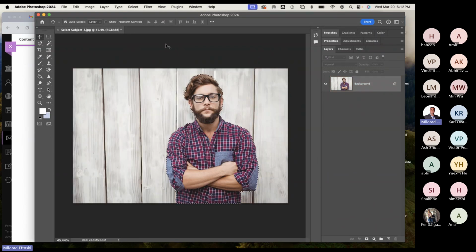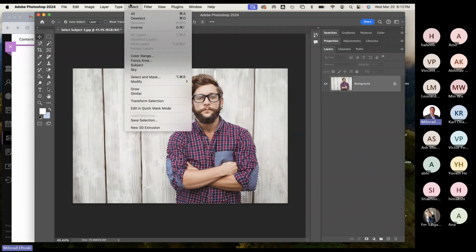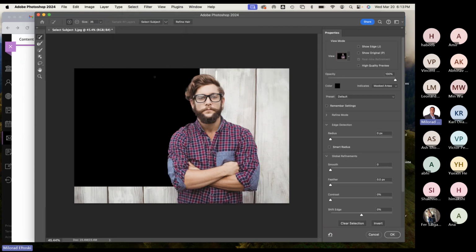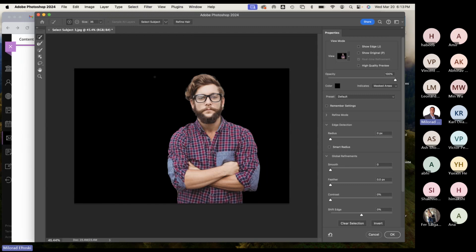Another thing I wanted to share with you was under the select menu. You could use this other option that got released not too long ago. These are like newer methods. They're not traditional methods I've taught you earlier, but this is a really cool method I wanted to definitely share with you before we move forward. It's called select and mask. This only works if you have a selection established, like the one I have right now. So first I went to select subject, and then I went to select and mask. So that's the step. First you select your subject or you make a selection, period, and then you do this option. And Photoshop is taking mask to the new level.